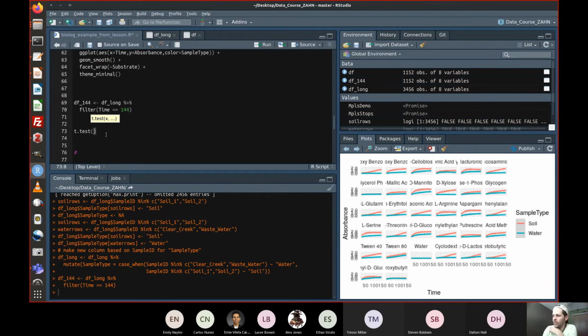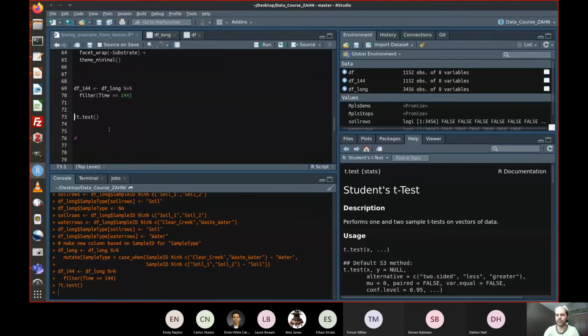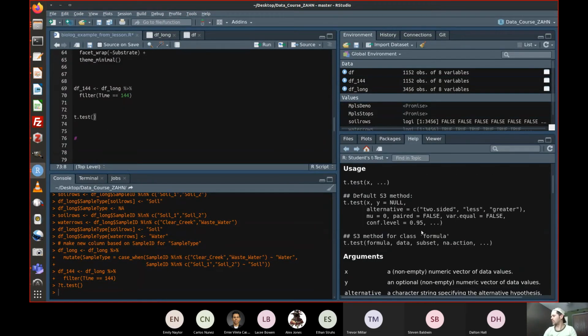This is set up a bit weird. I hardly ever use t-tests. So it actually is going to want it in grouped format. It wants it back in wide format. So I will use analysis of variance, a one-way, which is a t-test.